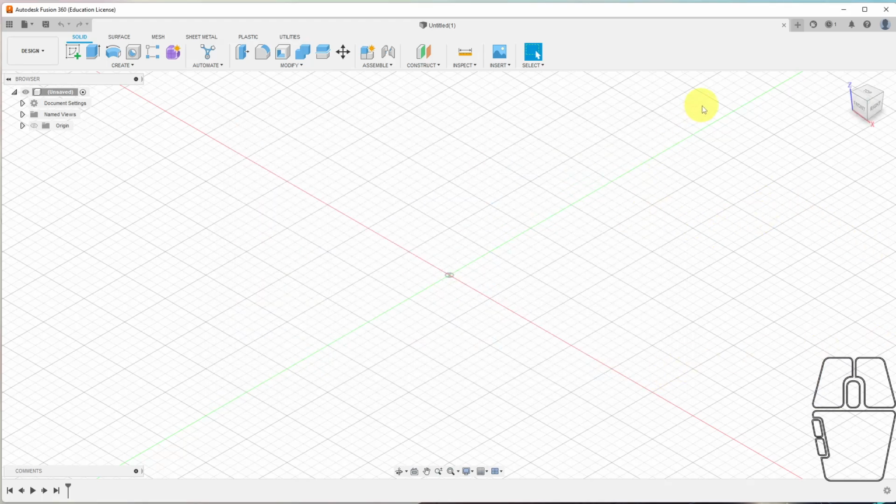All right, so let's work our way around. This is called the browser. As you build stuff in your design, you will get different things that you can look at over here. This allows you to select objects and sketches and create things. This is a very handy list right here. The first one being the top, units. By default, the units are in millimeters. If you double click or you click on the little icon next to it, you will get a menu and you can change it to another unit. We'll use millimeters for now.